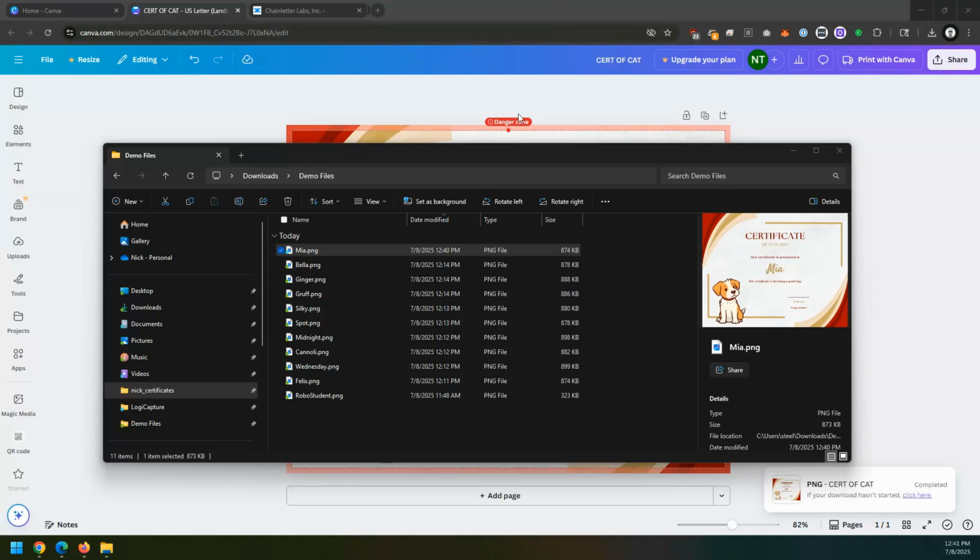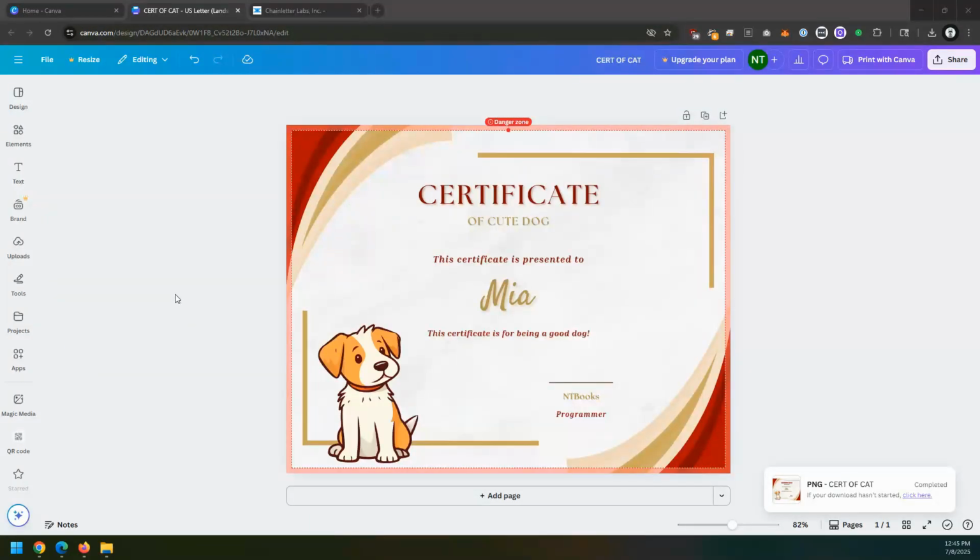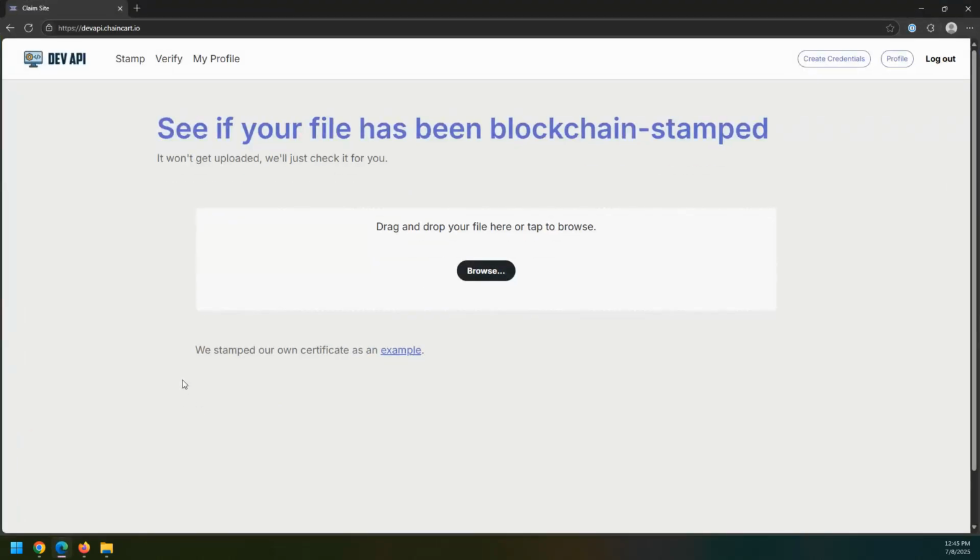We're now at the starting point for the Chainletter platform. I'm using different web browsers to represent the different people that we're talking about interacting with the system, just to kind of keep things straight. So in my Edge browser, I'm currently logged in as someone who represents an administrator at the school or business that has created this private label that is Dev API.